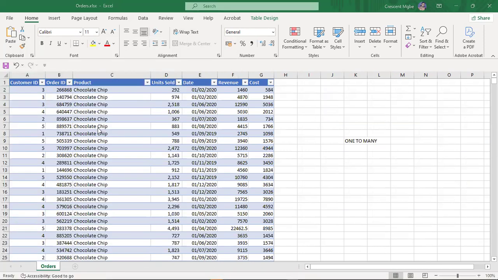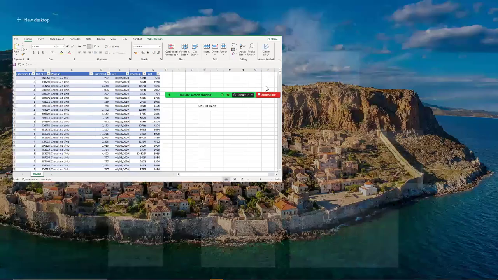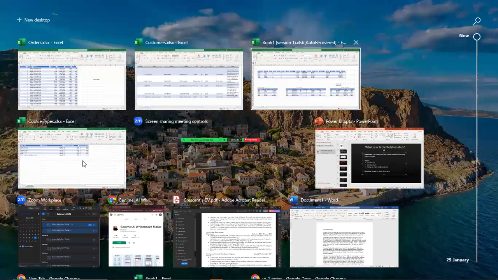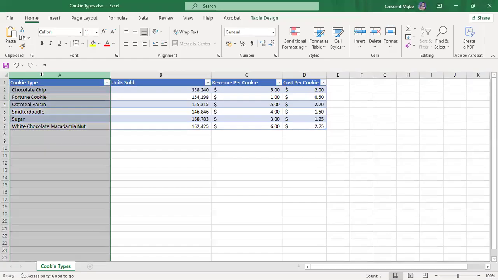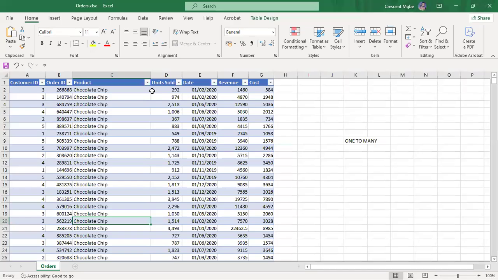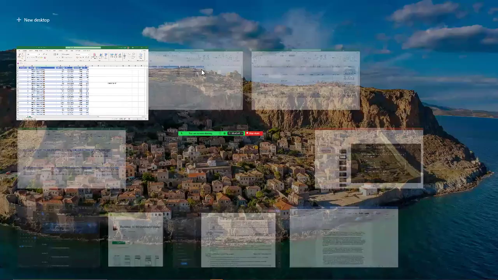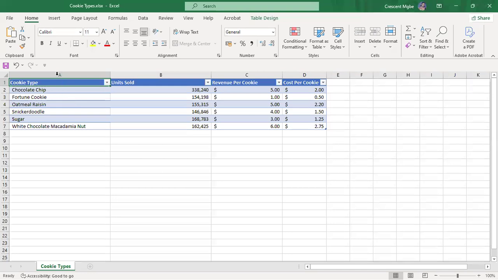I don't think you guys are understanding this. However, I'm trying to join the cookies type table with the other table. I'm trying to join the two tables. Now we've established that these two columns are the same thing, even though the column name is not the same. The column name here is cookies type, while the column name here is what? Products. But we know that the product inside the column is the same thing. So we can confidently join this column with this column because they are the same thing.